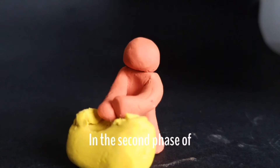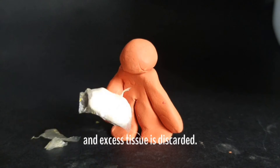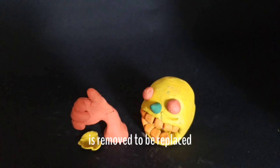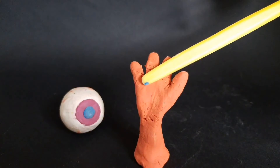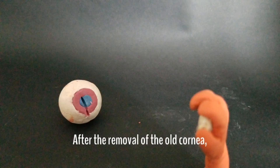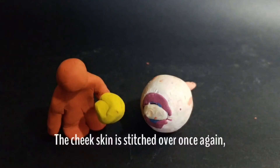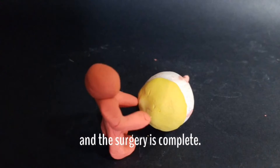In the second phase of tooth and eye surgery, the tooth is taken out of the pocket of skin and excess tissue is discarded. The cheek skin is peeled off and the entire front of the damaged eye is removed to be replaced by the cheek skin. After the removal of the old cornea, the tooth and lens are implanted into the eye. The cheek skin is stitched over once again with a small hole for the lens, and the surgery is complete.